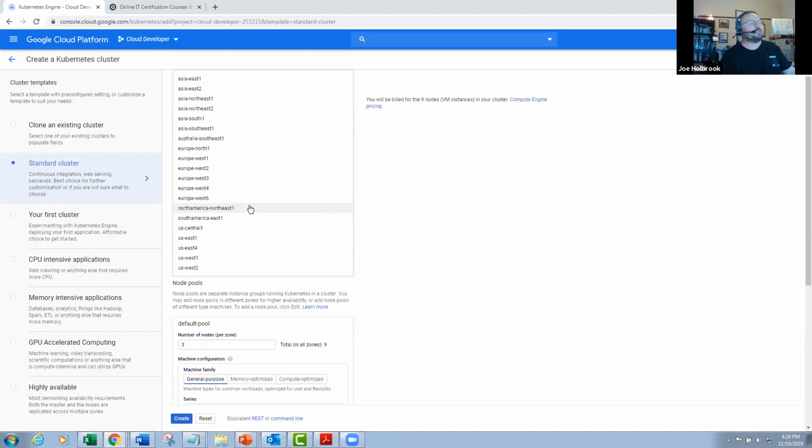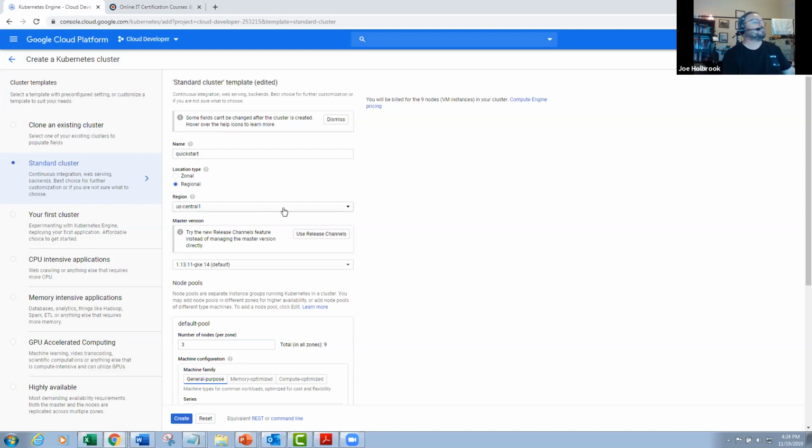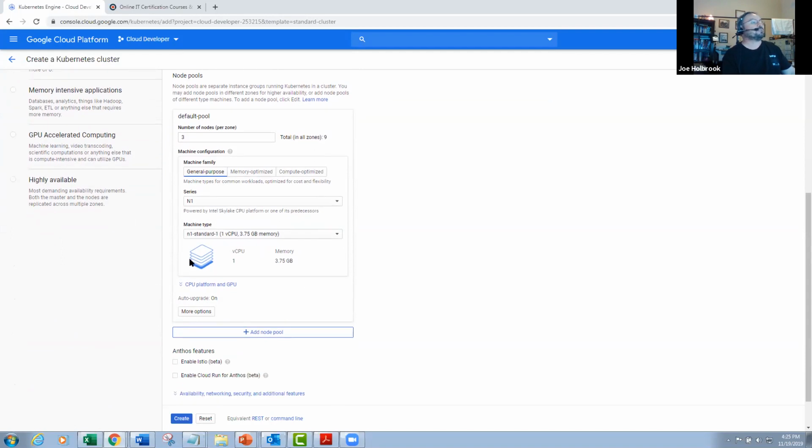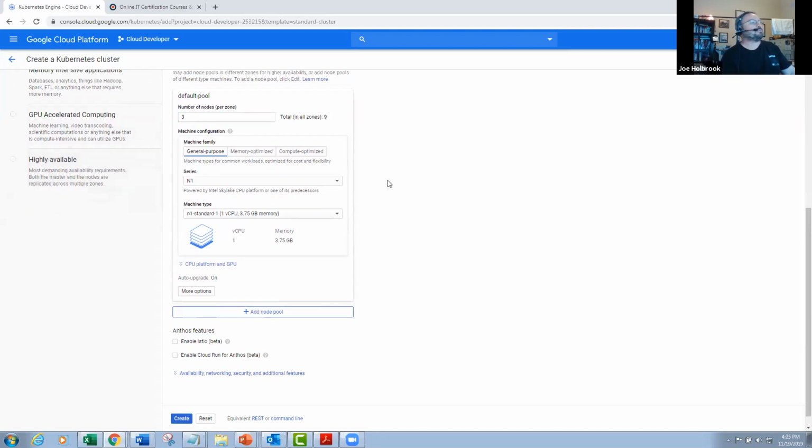The terminology might be slightly different, of course. If I do regional or zonal, regional is going to be somewhat more available than zonal, because if I deploy the cluster in a zone, that's basically only one part of the region. And if I go regional, I could select a specific region. The minimum number of nodes you want to deploy as a best practice is 3. Just be aware that when you deploy this, you can scale it up as needed. Select the right configuration. For the purposes of this demo, I won't talk a lot about the config. I'm just going to move on.